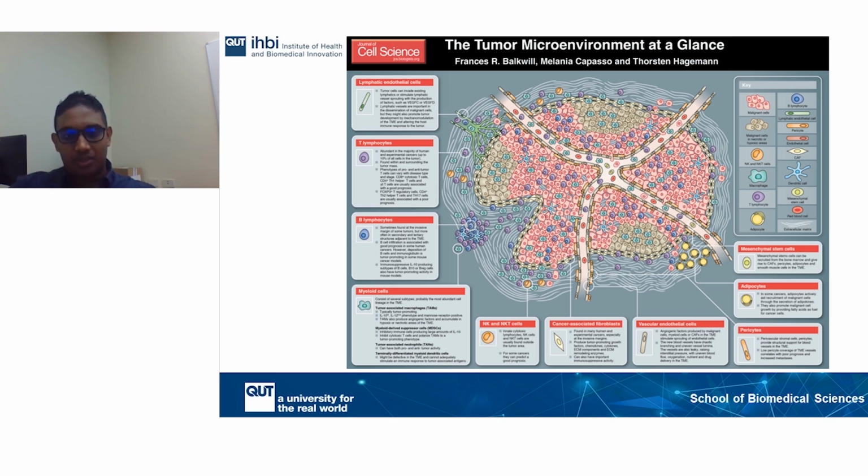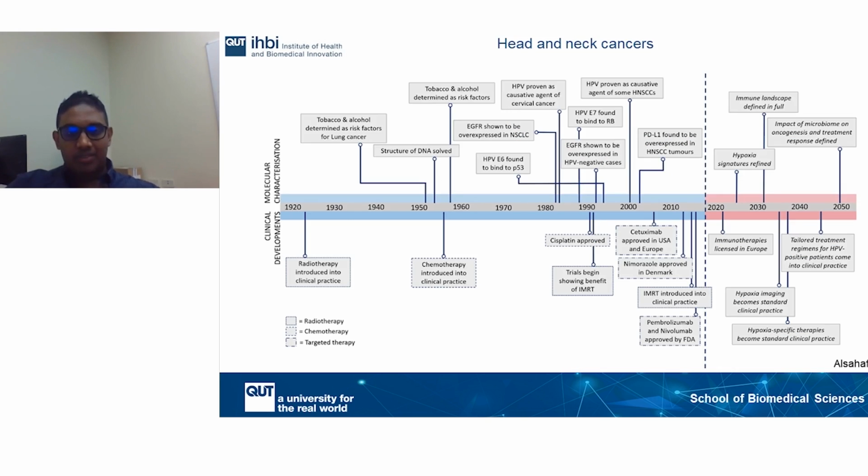So really looking at the microenvironment versus the tumor stroma, and comparing it to normal regions to see what was driving these cells. These are some of the therapies that are given for head and neck, or the progression of it over time. You could see that in the mid to early 2000s, PD-L1 was found to be overexpressed in head and neck tissues, and then there were iterations of Pembro and Nivo that came out in the last couple of years, and then where the field is heading now with a number of immunotherapies being developed in this space.